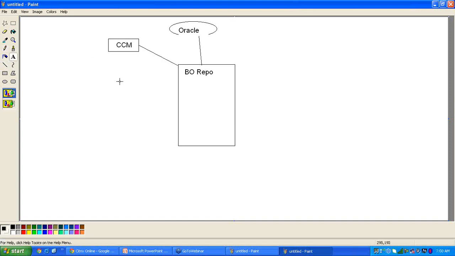We have another tool called the CMC, Central Management Console. From here we maintain all the Business Objects components, including the security part. If you want to create a user, that can be done through the CMC. If I want to remove a user from BO, I can remove it.